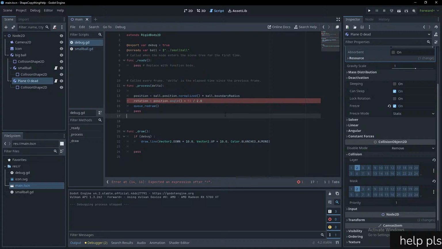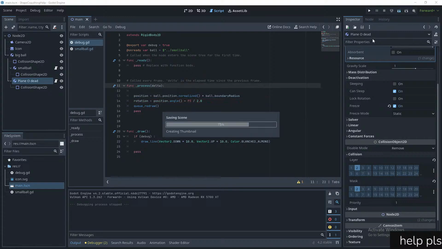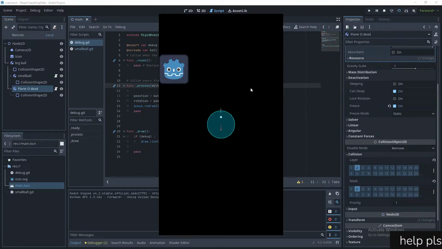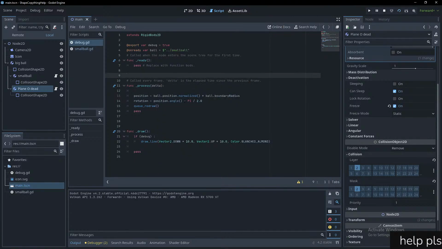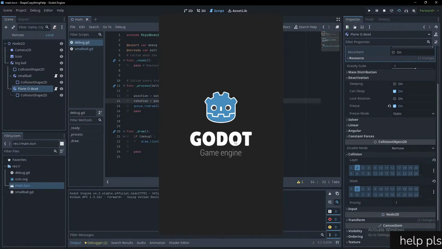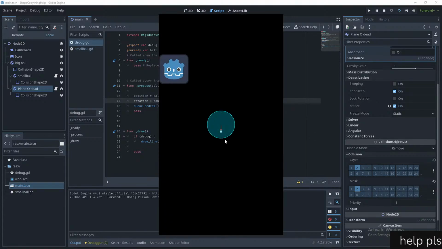I think that will work. Probably not. Almost. I didn't have to rotate it. Alright, that's working. Cool.